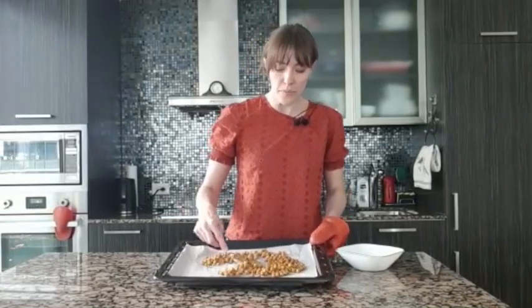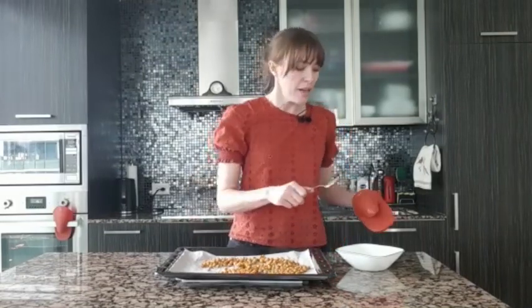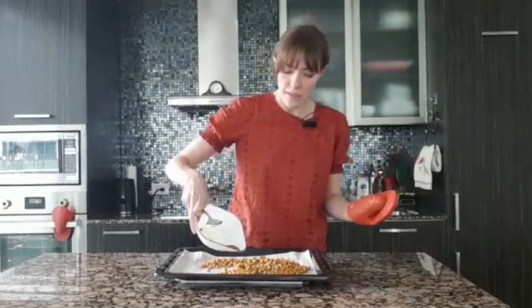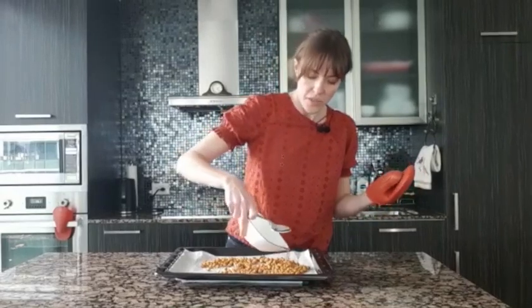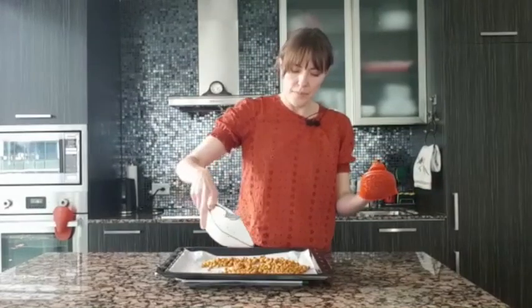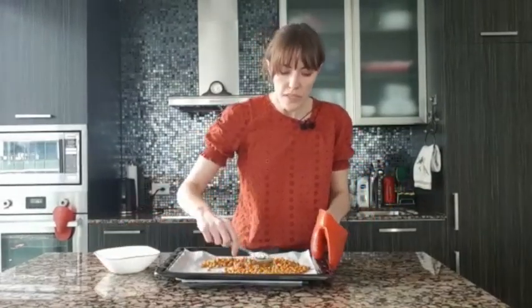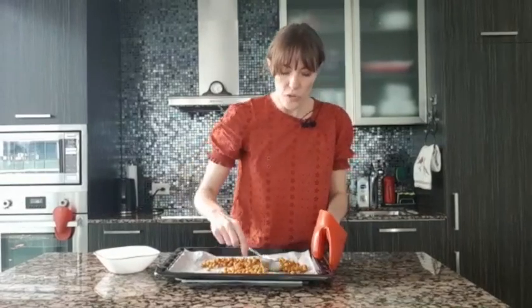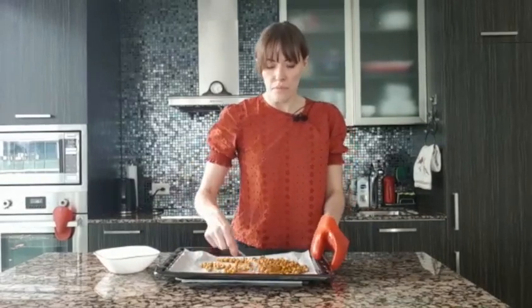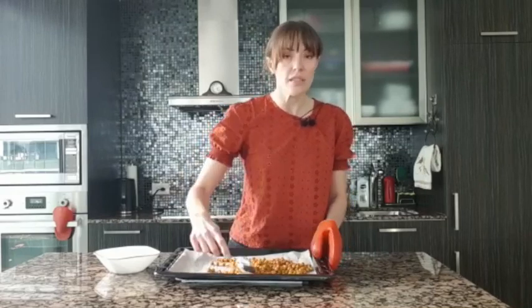So we've taken the chickpeas out of the oven. As you can see, they're nice and brown and they're crispy, if you can hear that. I'm gonna add the spice mix and just toss it on the tray. You could take it out and put it in a bowl, but this also works. Now these, once they're done and cooled, are also great mixed with some unsalted nuts or some puffed lotus seeds, also known as makhana.